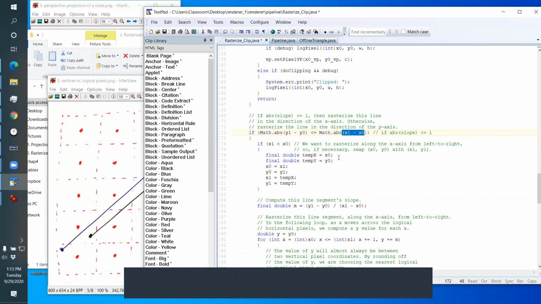Here's a question for you. Why am I doing it this way? Why don't I just compute the slope? Why don't I just check if the slope is less than 1? You want the absolute value of the slope? Right, okay, but why don't I just take the absolute value of y1 minus y0 divided by x1 minus x0?